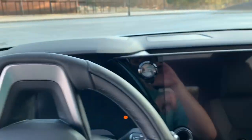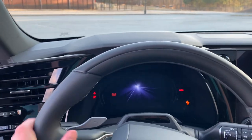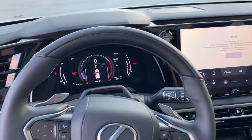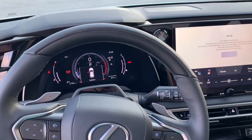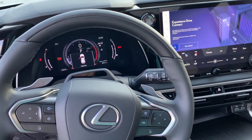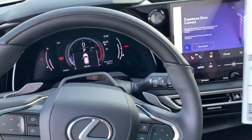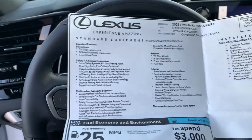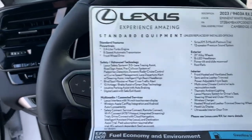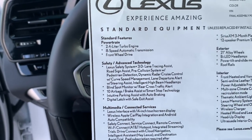Starting up the vehicle — that's the turbo four-cylinder, which is sending 275 horsepower through the front wheels and about 317 pound-feet of torque, so quite a torquey motor. Just to get your bearings of what this model is, you can see the standard features: the 8-speed automatic transmission and safety is a big upgrade here with Lexus Safety System 3.0.